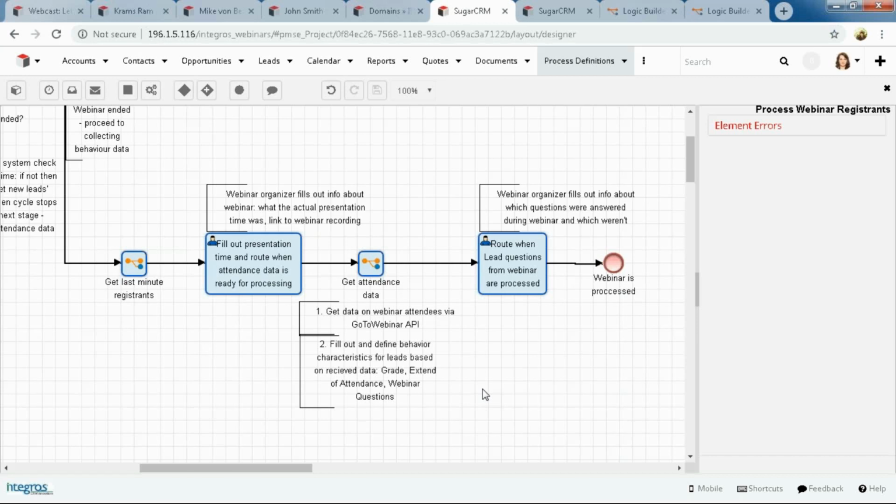So we require another user task for the webinar moderator to process and mark those questions. When it is completed, we consider that our webinar is processed, since we have already collected all the behavior data that we need for our follow-up.